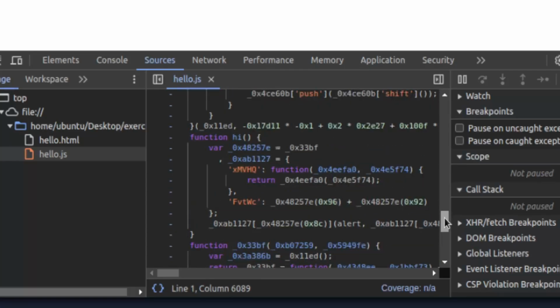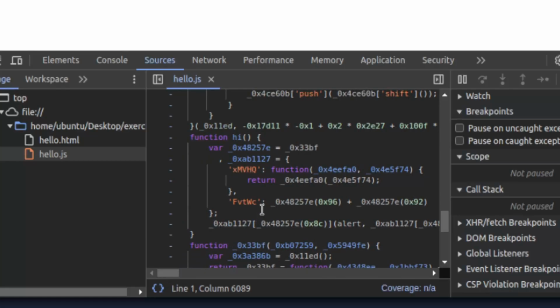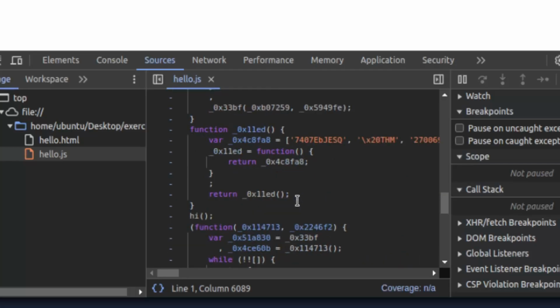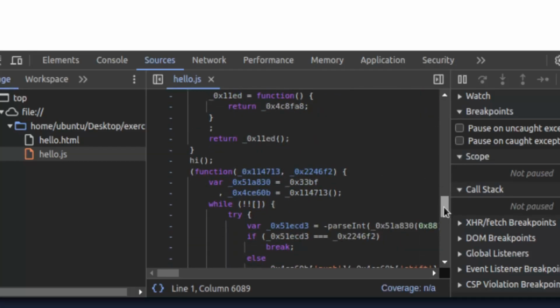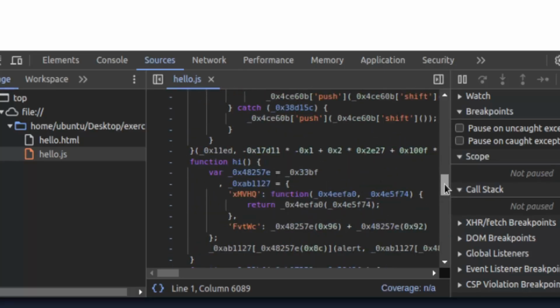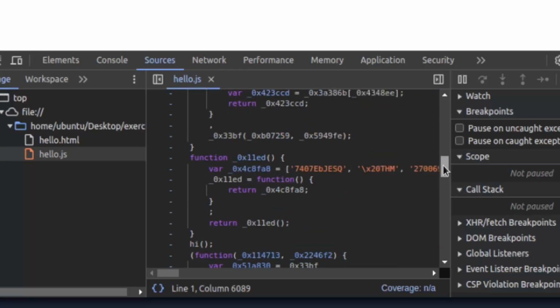Let me see if I can arrange it to view here. So we have function, hi, variable, etc. And this has all been obfuscated so that we can't see what the actual value of the function is right here, which is actually kind of crazy to think about. This is what obfuscation looks like in a real environment, because I can't really break any of this down. It's not human readable in any way. And there's multiple functions that say hi that, I guess, would be considered to be the dummy code, right?